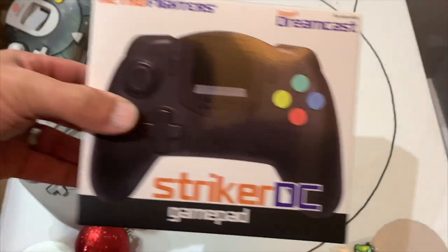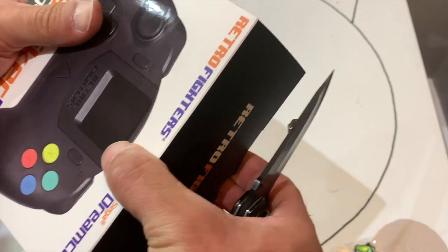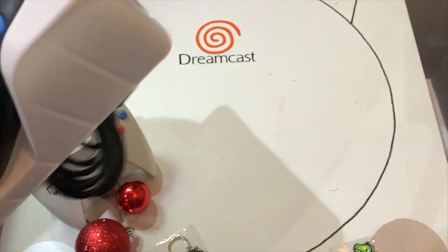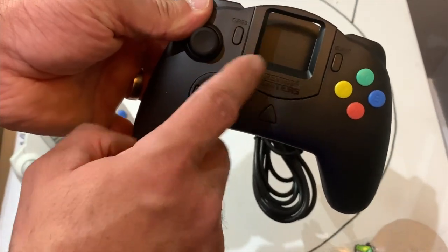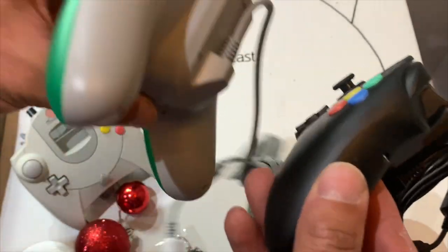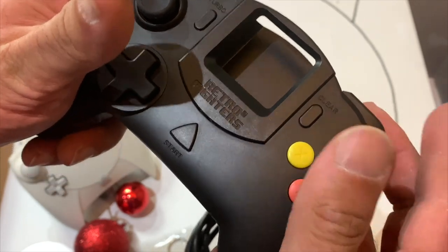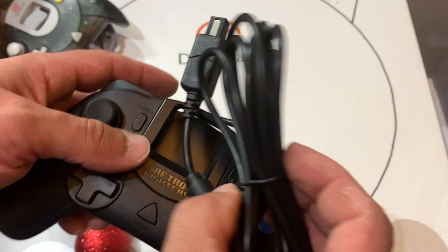Next up, the black. This is not like the clear blue and green — this is a matte solid black, much like the Sega Dreamcast Sports Edition controller. I like this black a little bit more than the Sega Sports one because I don't like the branding of the Sega Sports; I just like a plain black controller. The blacked-out face plate, blacked-out buttons — they could have gone with gray but they decided to go with black and it looks amazing. They even went with an all-black cord instead of the standard gray. This is probably going to be my new go-to controller. I stated the green was my favorite, but I changed my mind — this black is definitely my favorite.